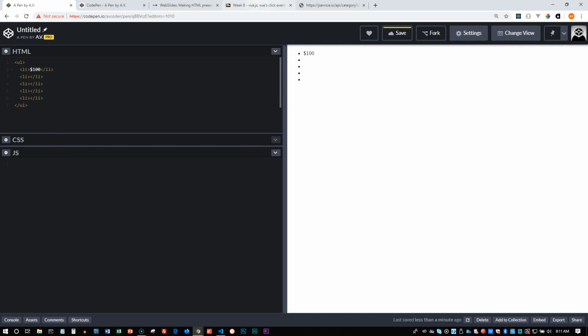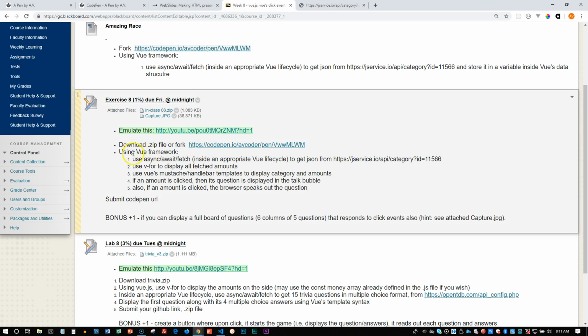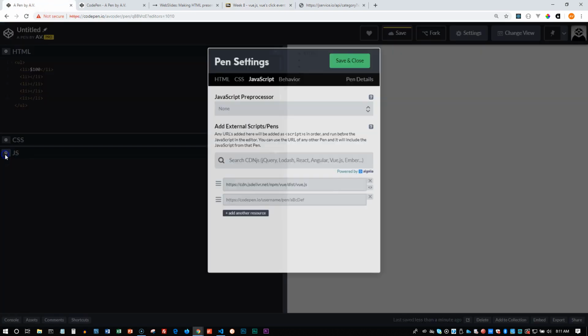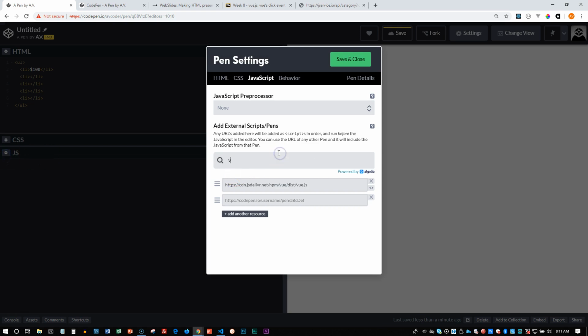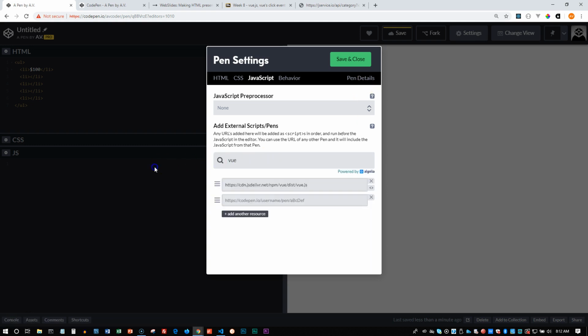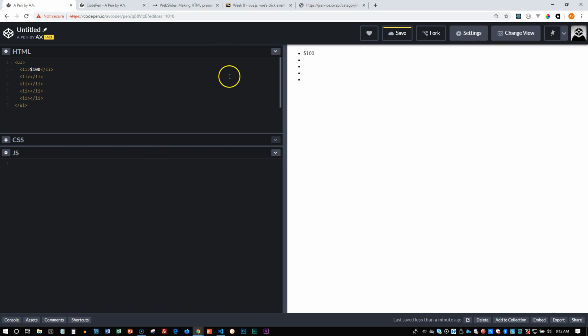So first of all, goal number 1, using the Vue framework. So remember how in class I clicked on the gear icon and then I searched for Vue and then I chose this? Well, because I chose this, it is actually the production version, which means it does not allow the Vue DevTools Chrome extension to work, which is why when I went to look for it yesterday, it was not there. So I don't want that. I just want the development version for now.